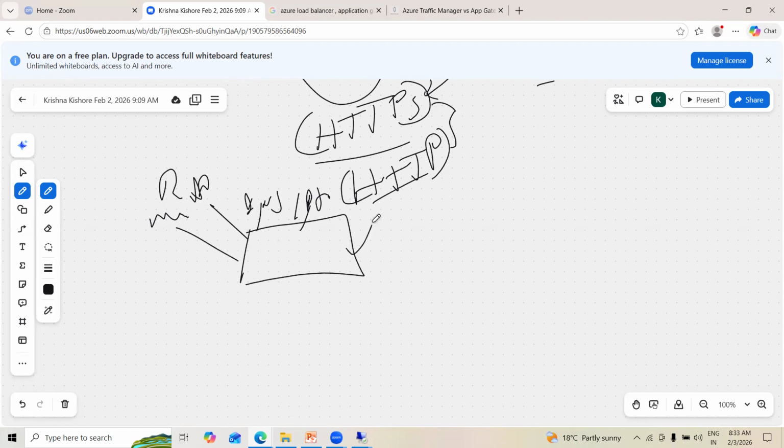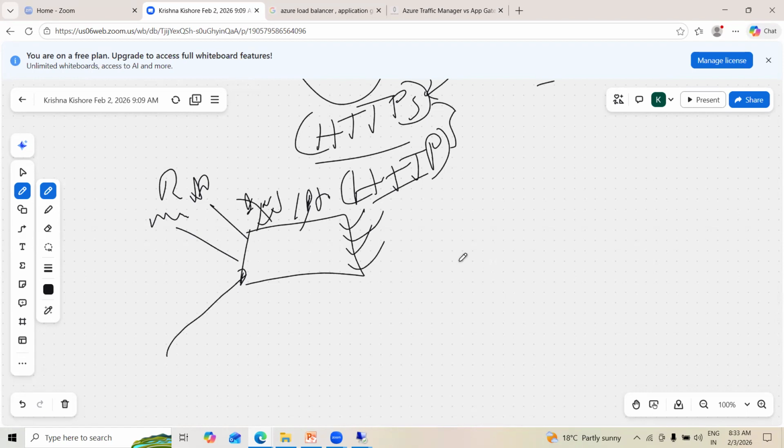Sometimes this server is called a DNS server, this server can be a DHCP server, this server can be a RAS server, this server can be a web server. So how does this server become converted into a DNS server, DHCP server, or RAS server? Because we install that role on this particular server.